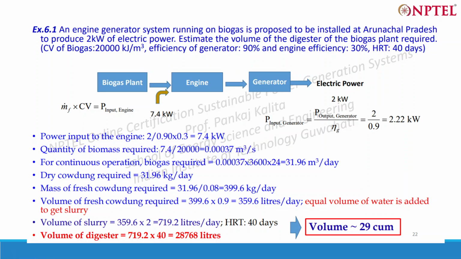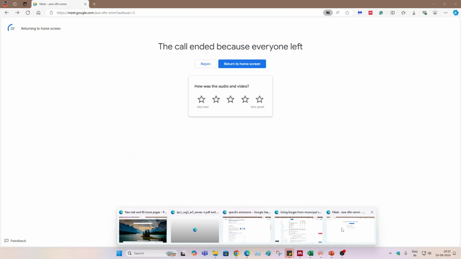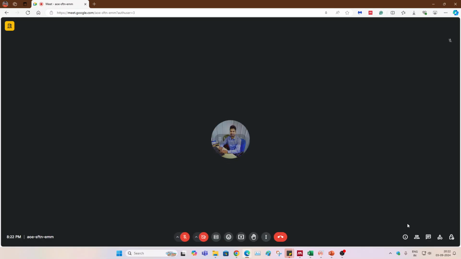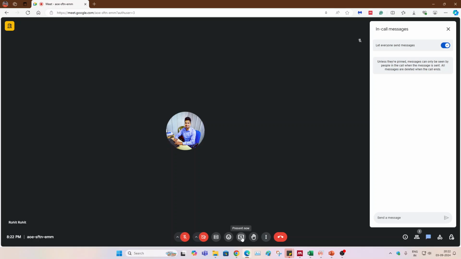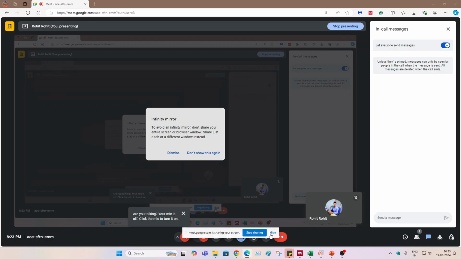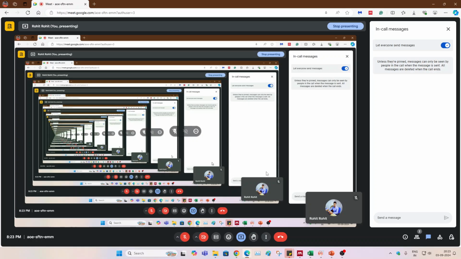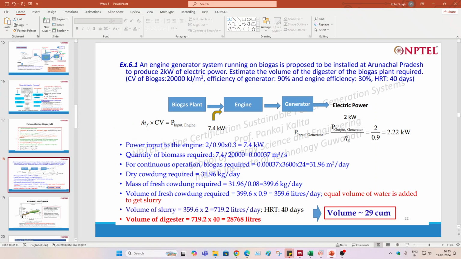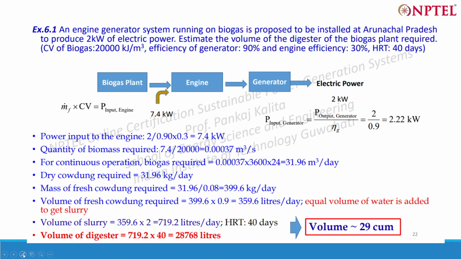Okay, so did you solve this question? Let me check if any one of you has got the answers. Let me solve this question for you guys actually. So basically, this is quite an easy question. You just have to understand how to approach these types of questions, these types of numericals.